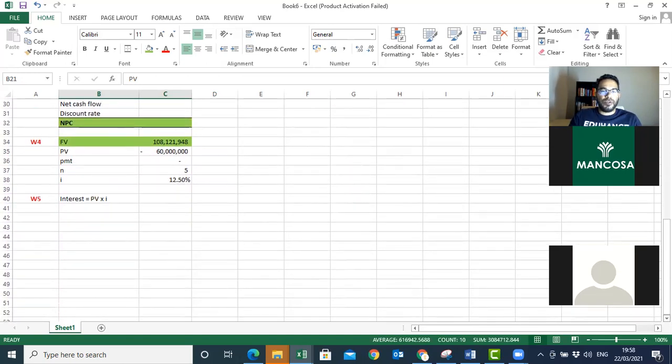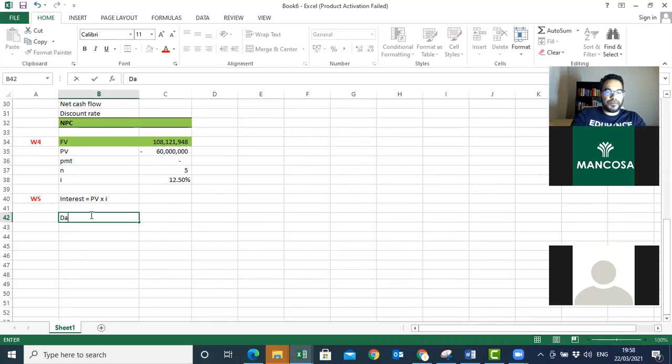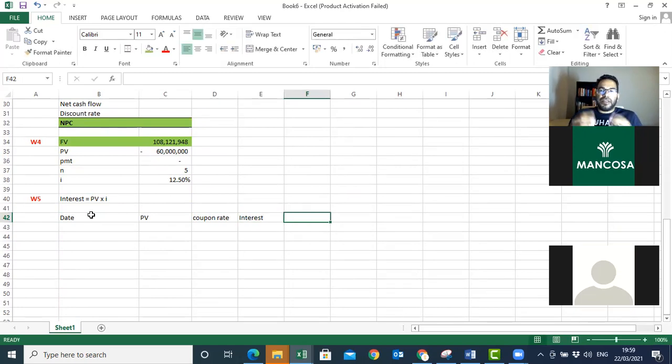process. So the way we will do it, we'll put in the date or the period. So I'll just put in the date. Then we're going to have present value. We're going to have the coupon rate, which is I, and present value times the coupon rate gives me interest. But remember, the interest gets deducted from the taxable income. Ultimately, what SARS gives you is not the interest, but rather 28% on the interest. So therefore, we're going to say tax at 28%.